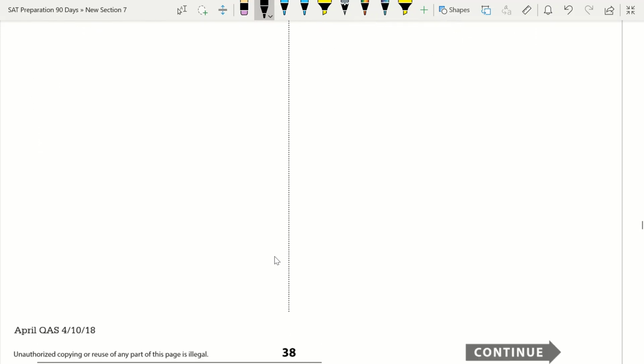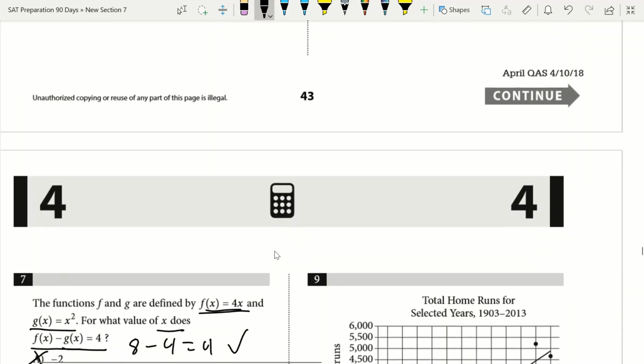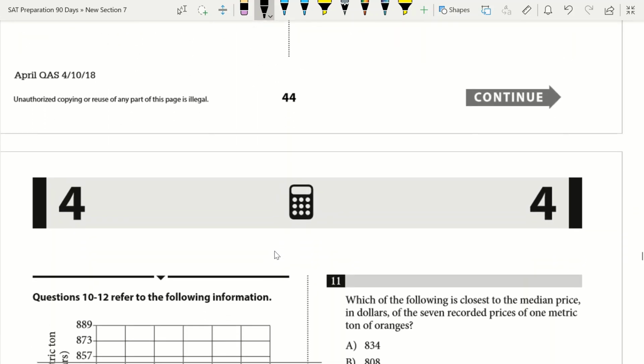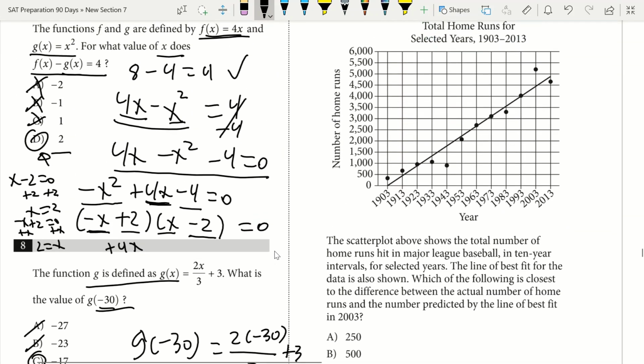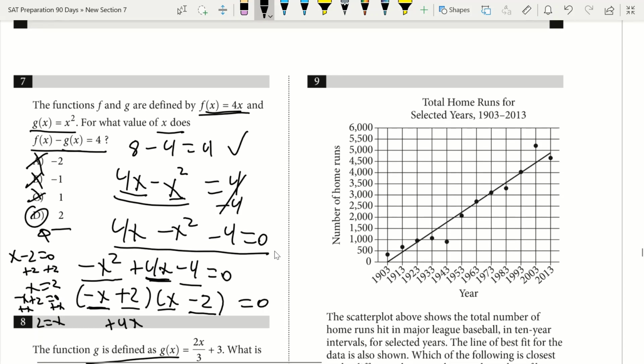All right, so now we can switch over to the with calculator section. Keep in mind the with calculator section, its problems 9 through 15 are going to be easier because they're earlier on in the section as a whole. Okay, problems 9 through 15 in the math no calculator section are going to be some of the harder problems, especially 12 through 15. Those are usually going to be the hardest problems on the no calculator section. And I'll talk more about how that works into our strategy later on. But for now, we're going to go ahead and get started with 9 through 15 of the with calculator section.